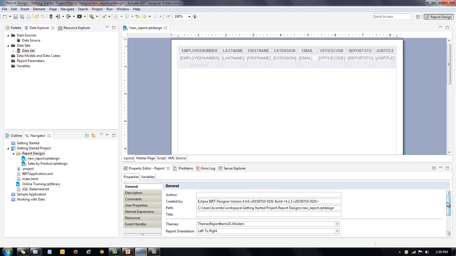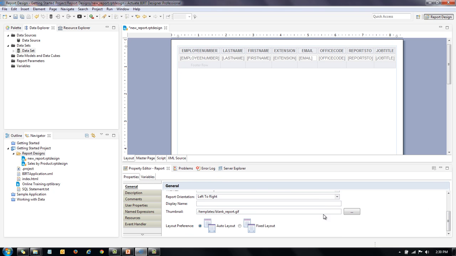Inside the report, I can quickly say what type of layout preference I want. Do I want auto layout, which means that I get some form of responsive design here, because as I change the size of the browser, the columns can resize. This is great if people are going to be viewing it in a browser or maybe different types of devices. Fixed layout is really great if I want to print that report or export it to PDF or Word document, and I want that pixel perfect reporting. I can choose fixed layout.